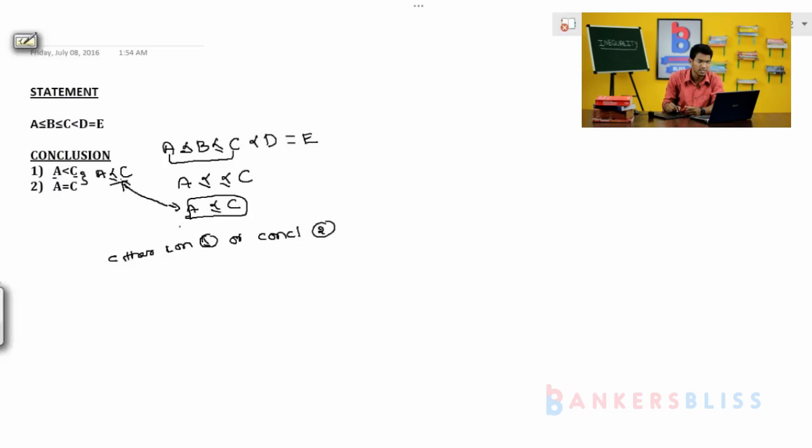So that is the reason we just set it as the either-or case. Is it clear? When we have to say either-or case, what do we have to follow? One, both the elements are the same, we have to find that out. Next, we have to merge it. After that, we have to look at the statement. If both are matching, we tell that either conclusion first or conclusion second follows. Is it clear?